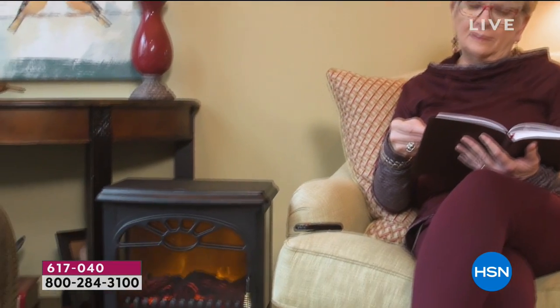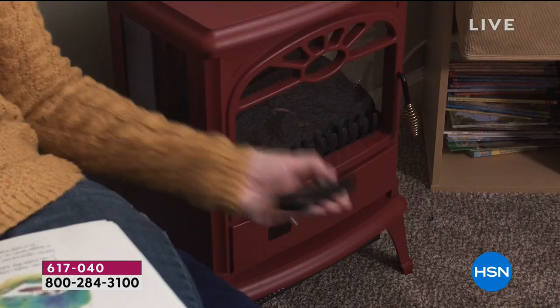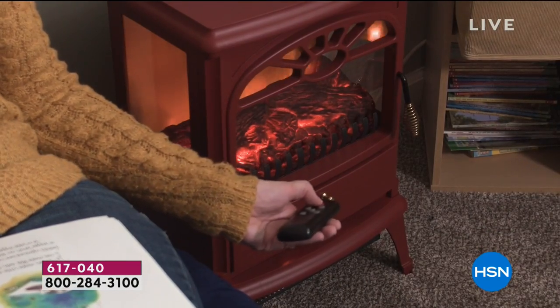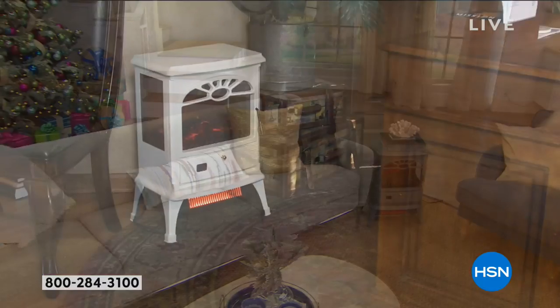This is a space heater with a thousand square foot capacity. We are talking top of the line room and space heating technology, but it's inside a beautiful, nostalgic, old world pot belly stove design that is cool to the touch — cool on the screen, cool by the fire, cool by the cats and the dogs — and yet emits top of the line infrared heat.